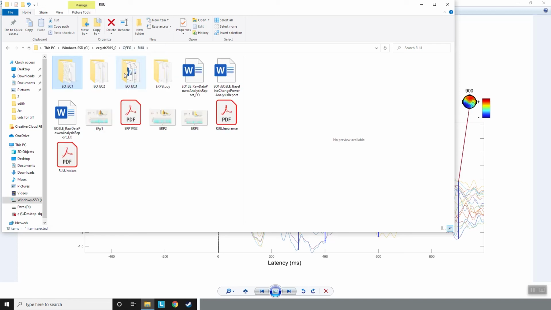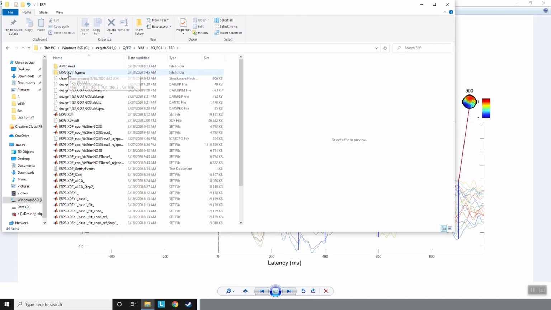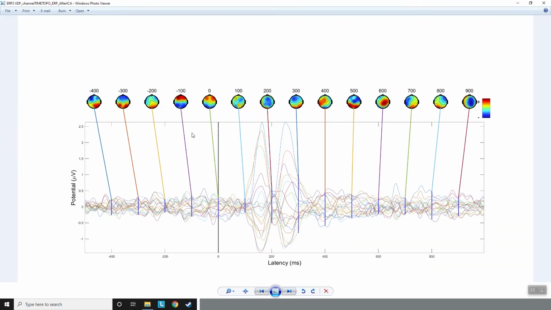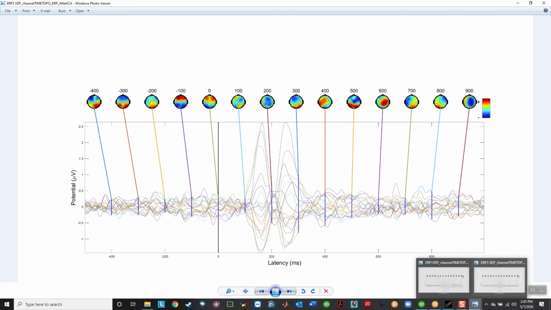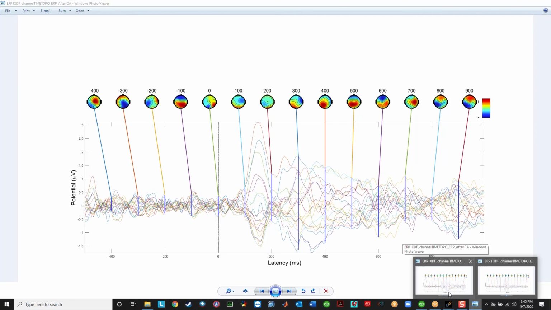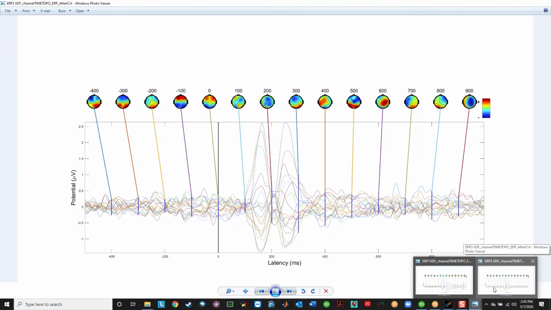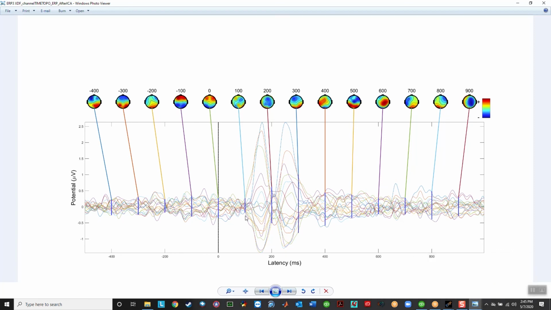So we go back over here and we'll just choose what they look like by the end of treatment. So here you can see now the response was quite rapid, and the amount of latency slowed down. And so when you actually look at the data from pre to post, you can see what the person looked like when they started, and then after a series of sessions, you can see how the ERP has changed and has tightened up, so to speak. And then this will match their behavior, hopefully, and what you start to see is improvements in different kinds of functionality, like reading or writing or attentional ability.